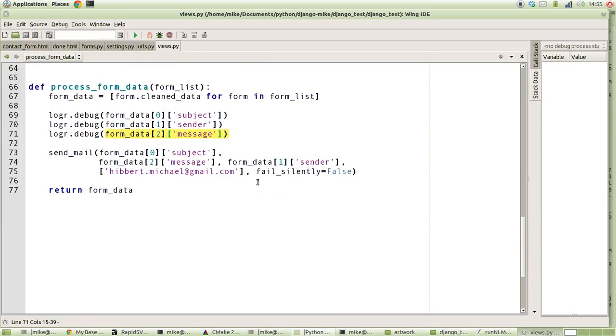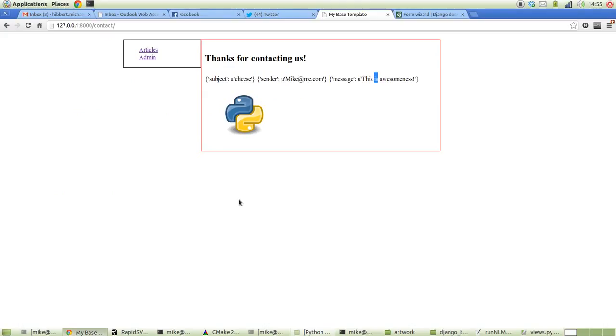Another really great reason to have logging switched on is because you can then check whether things actually really happened or not. And of course our email command has obviously sent off, or else it would have kicked off and given a big message saying this has broken, but it didn't, because we've told it to fail or not fail silently, and it's clearly worked, so that's great. Okay, so that's how to use the form wizards.